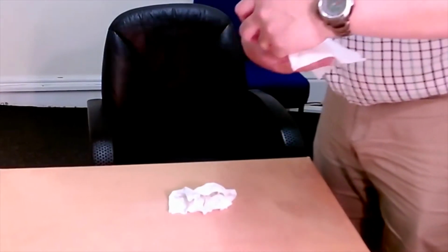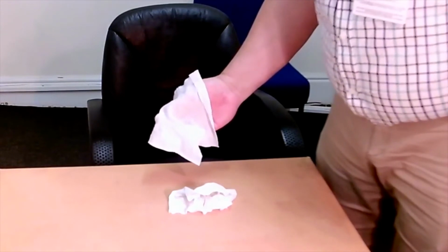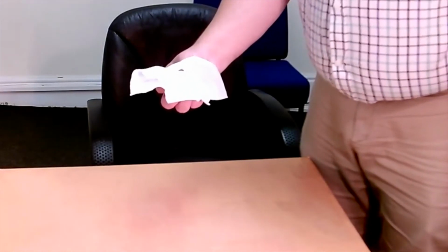Then you take the wipe you've just used for your hands and use it to pick up the first wipe. You should then put that in the bin on your way out.